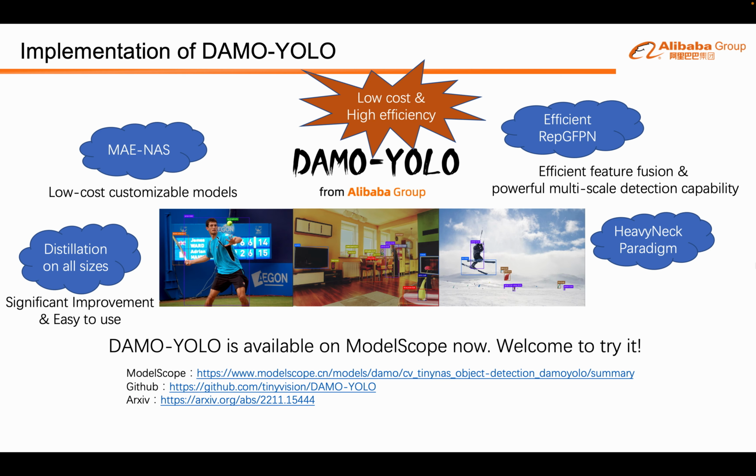Let's summarize the implementation of DAMO-YOLO. Our MAE-NAS supports searching for low-cost customizable models to make full use of computing powers of chips. Efficient RepGFPN and heavy neck paradigm bring powerful multi-scale detection capability. We also provide a parameter tuning-free distillation method that works well on models of all sizes and heterogeneous models to further improve the detection performance. DAMO-YOLO is available on ModelScope now. Codes and the technical report are released on GitHub and arXiv respectively as well.